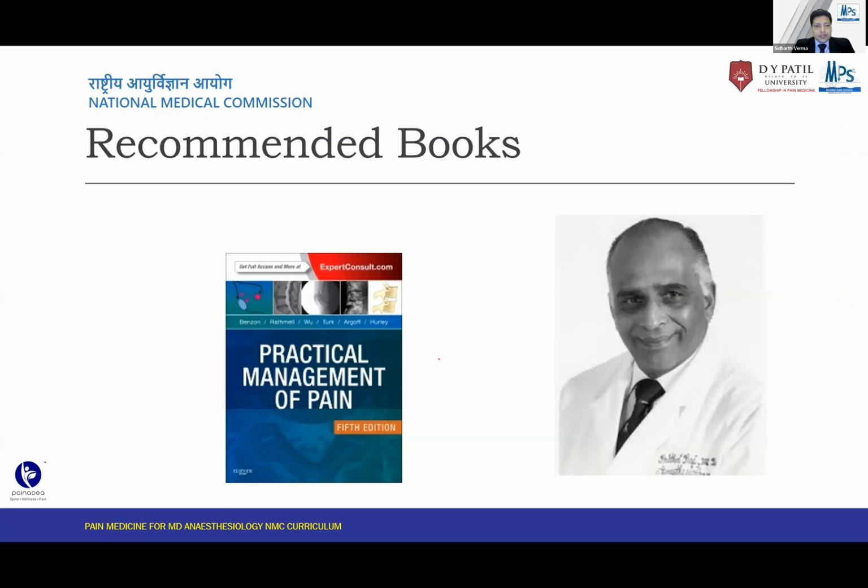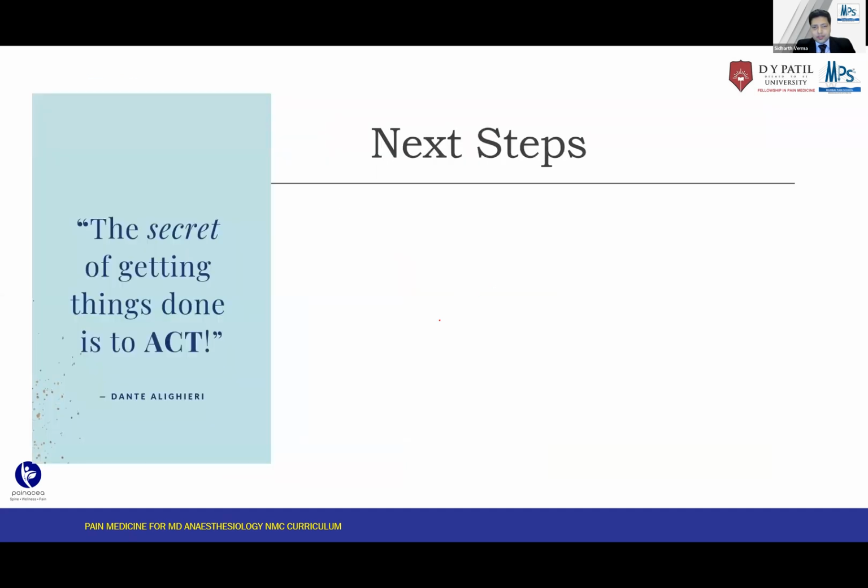In the recommended list of books, I could find the Practical Management of Pain. So this book was written by Prithviraj originally, which is what is mentioned in the syllabus, but nowadays this one is available, which is the 5th edition of Practical Management of Pain, which is available in the bookstores, also at Amazon. So the secret of getting things done is to act.